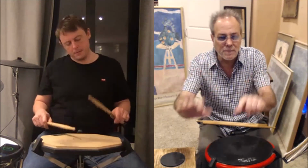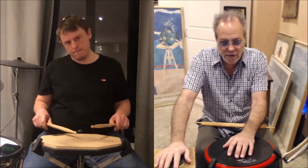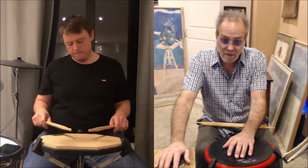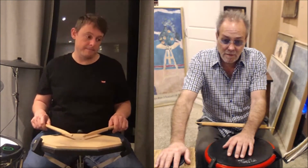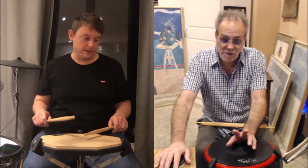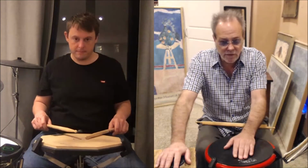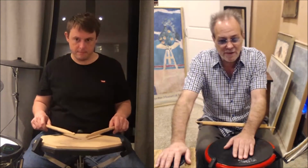Seven stroke roll, and counting. How are you going to count it? That's fine. Two ways: 1, 2, 3, 4, 5, 6, 7, or 1, 2, 3, 4. At this speed, it could be either. When it gets faster, it's easier to count just up to 4.